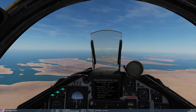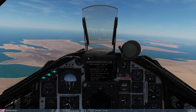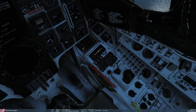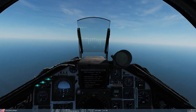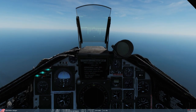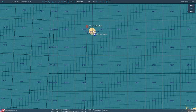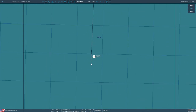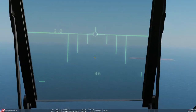In fact, I've got to be in the cockpit because it tends to nudge off course for some reason. Okay, we're kind of getting in the range now where it can start tracking us. Double check it's off. Everything's okay. We're just going to speed it up a little bit until it starts tracking us. Stop. So that is 28.5 miles. Okay, now we want to see when it fires at us.